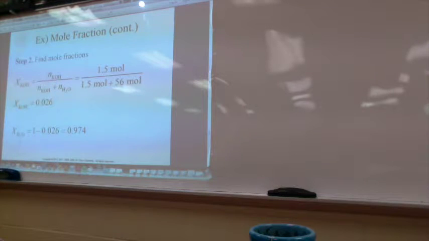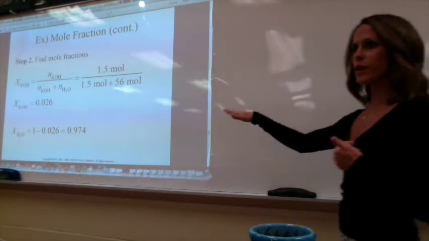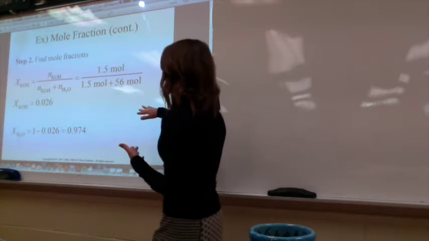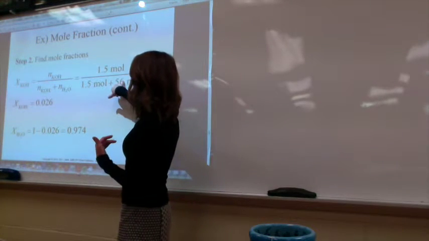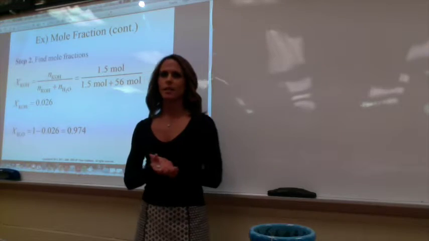You guys are writing down a lot of information. I thought you solved already. Well, I only went to grams. I didn't do all this. Oh, okay. Oh, no. 0.974 is the mole fraction of water, which I could have just then taken 56 and divided that by 57.5. That's the same thing.